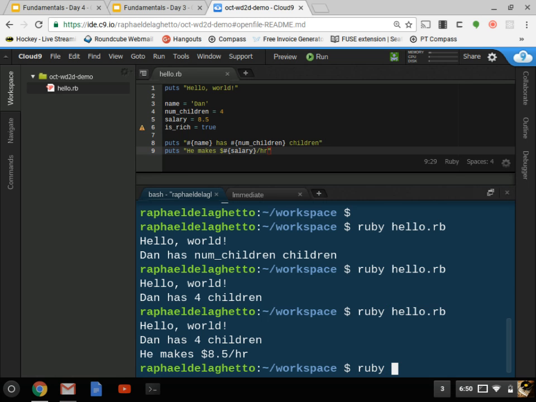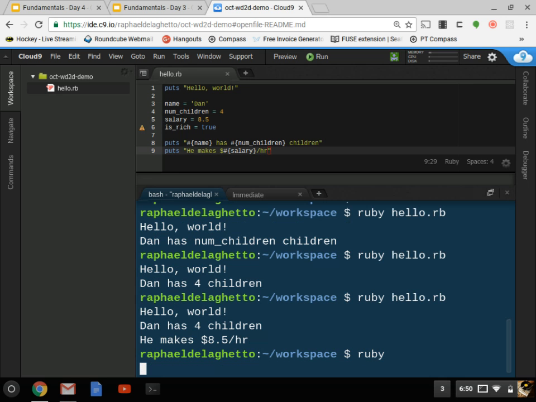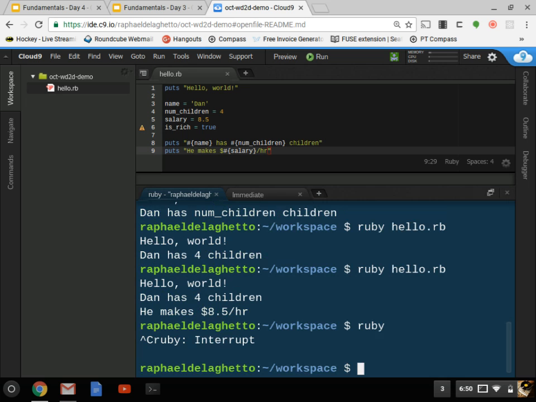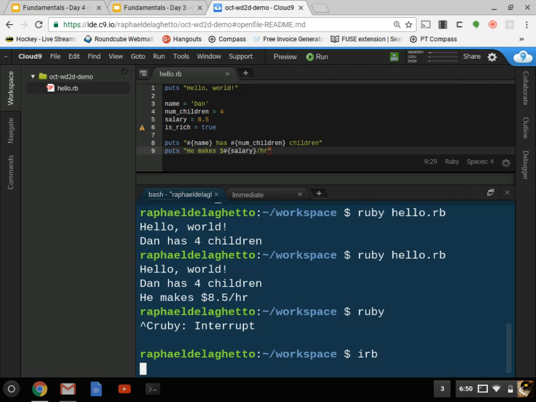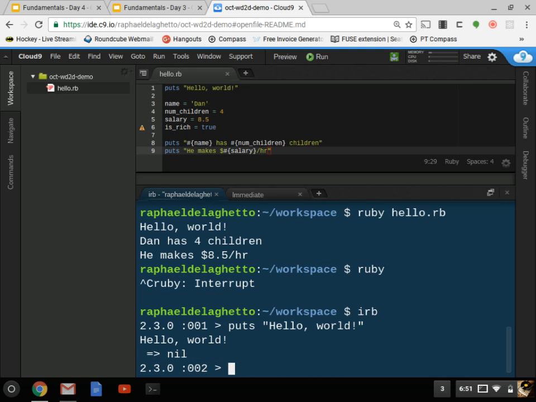Ruby is what we call a high-level language. Low-level language, you would start having to manually set places in memory, manually allocating resources. Ruby does all that stuff for you. It's a much nicer way to go, believe me. If I execute Ruby, no command, it's just waiting for stuff. Nothing's happening. The other way to do it is with what's called interactive Ruby, IRB. I hit enter and watch, the prompt is going to change just a little bit. So what this is doing is it's just allowing you the opportunity to put in some one-liners. So for example, here's my first program. Hello world, there you go.